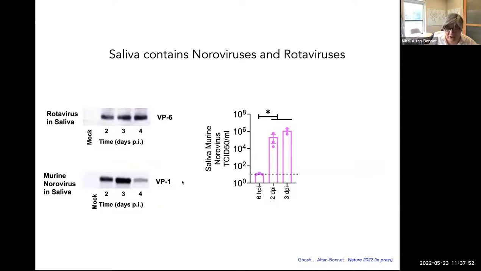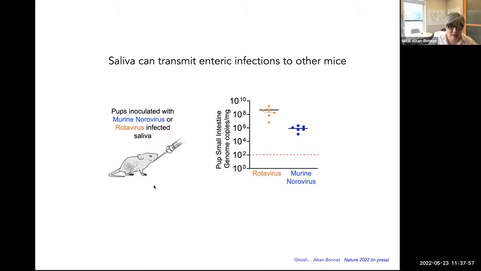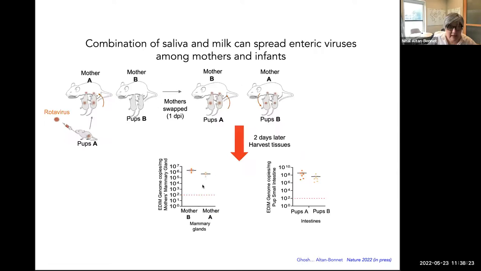So we knew these animals are able to release infectious virus in their saliva. This virus in the saliva was also infectious in other animals — we could take saliva from pups and inoculate it orally into other pups or even adult animals, and find replication in their intestines. This saliva could transmit infection to other individuals. Interestingly, the combination of saliva and milk in the suckling pup-mother model could transmit infection very efficiently.